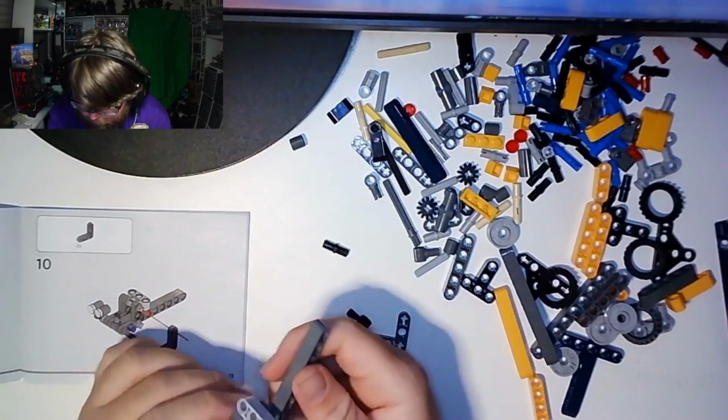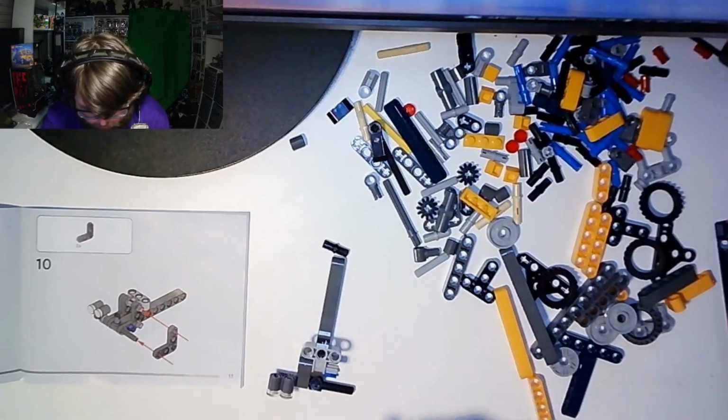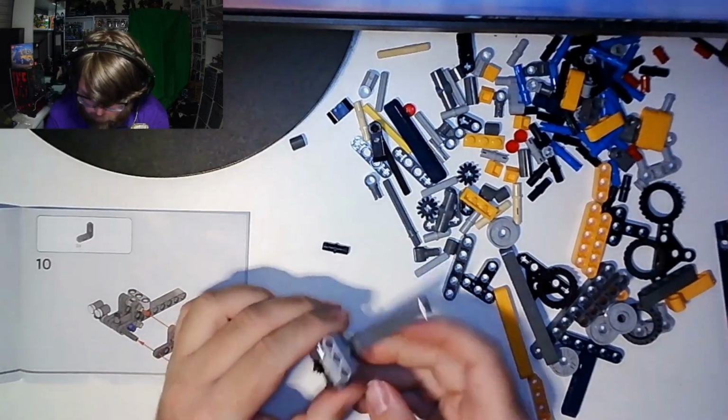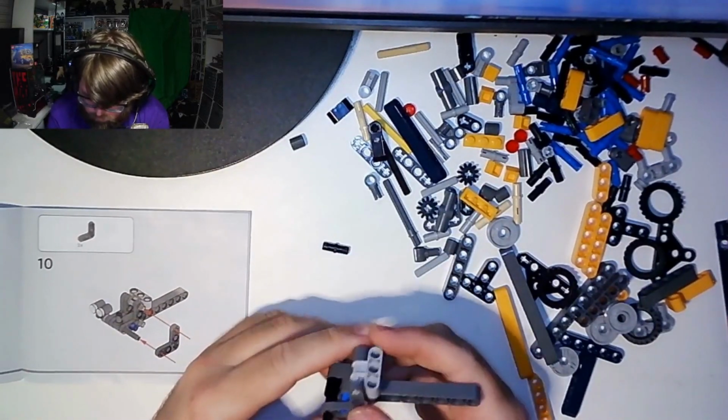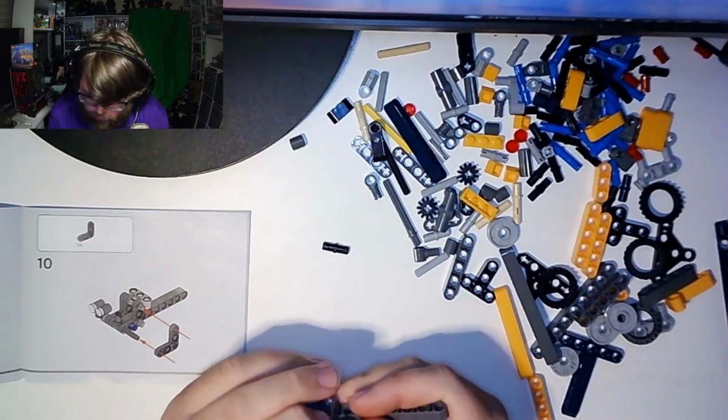I made a mistake. It was there. I thought I did it wrong, but this is like that. Okay, that's right. That's an easy fix. And then we slide that on there, like so. I'm assuming we click both of them on it. There, like that. Yep.